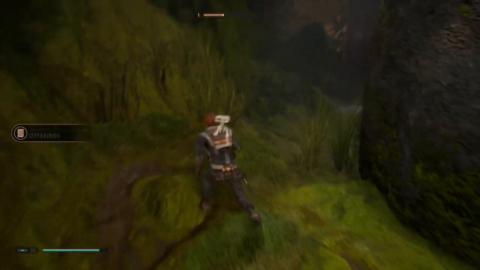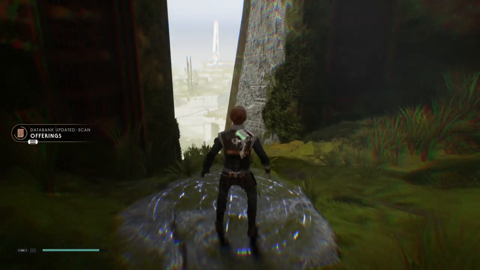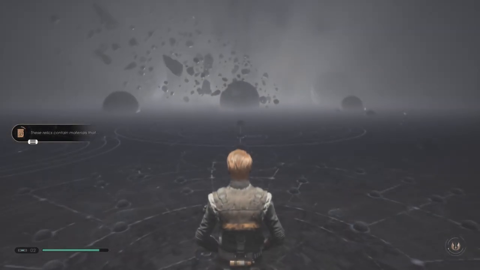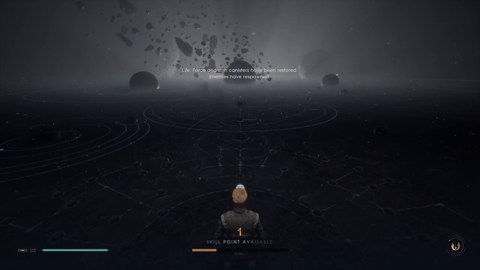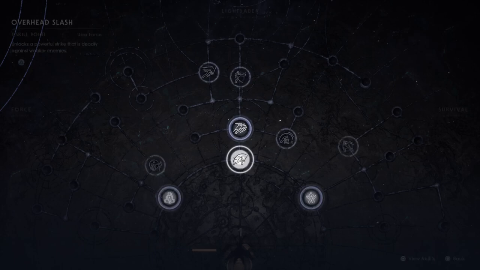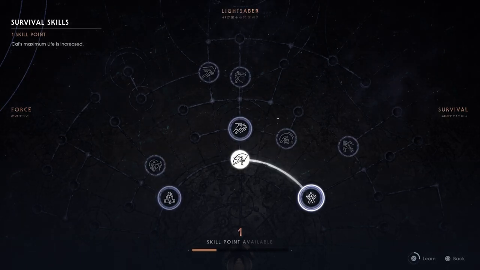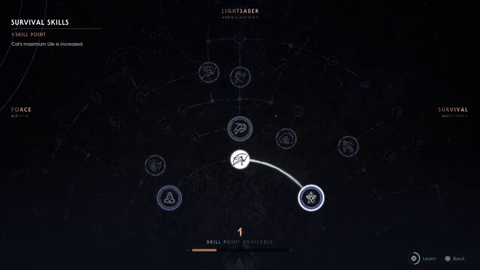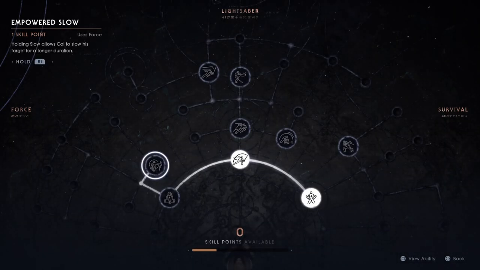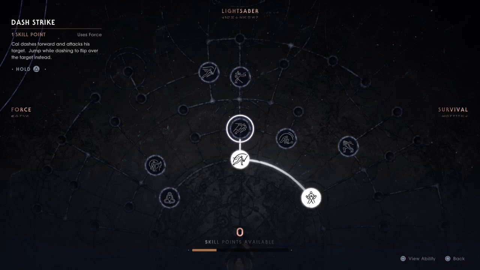Huh? Yeah, how did I get injured? Oh yeah, the stupid little rat thing. I'm gonna heal. Do the skill tree, and I'm gonna end the video. Wait, is that maximum life? Yeah, it is. Yeah, that's definitely, and then the force thing is what I'm gonna increase next, and then it's this.